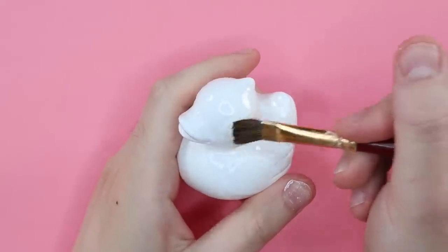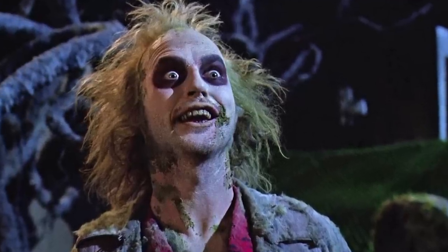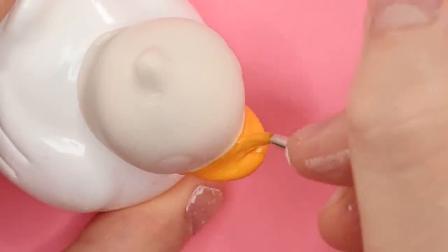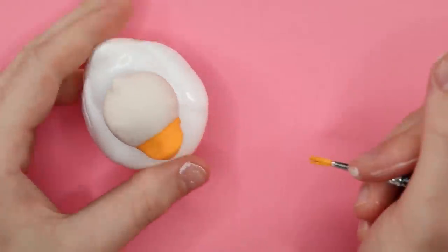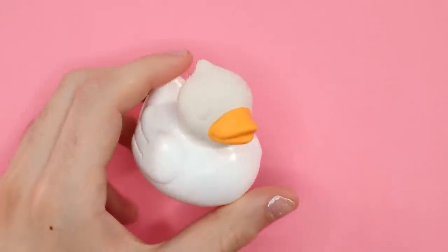I'm painting the face a very light grayish beige. I'm trying to recreate Beetlejuice as a duck. I wasn't sure what color to paint the beak. Beetlejuice doesn't really have a beak, so I just kept it pretty close to the original orange color the duck already had going for him.